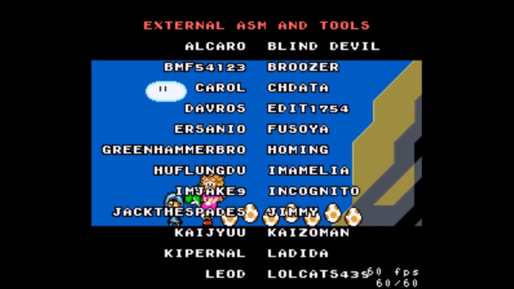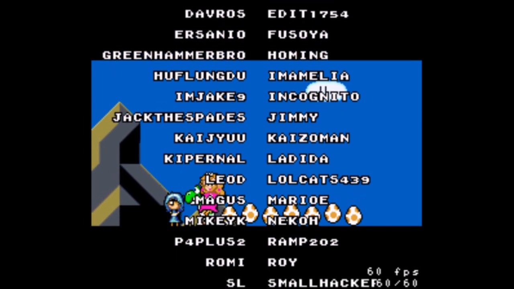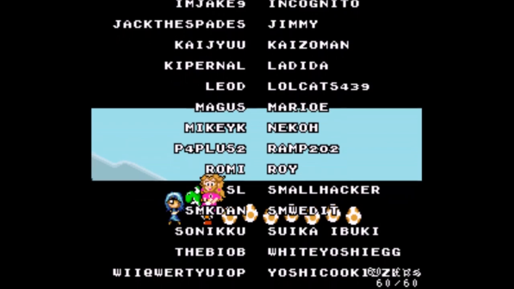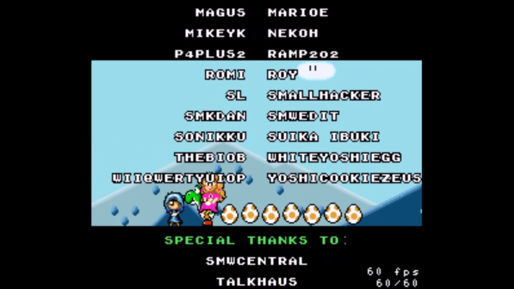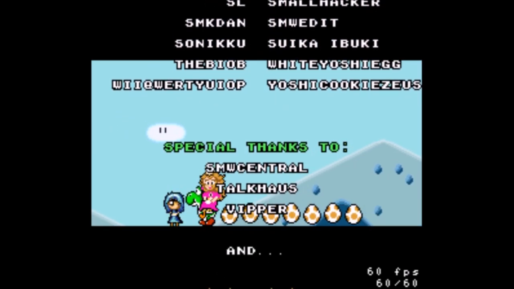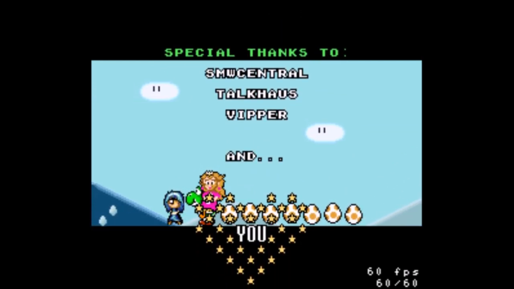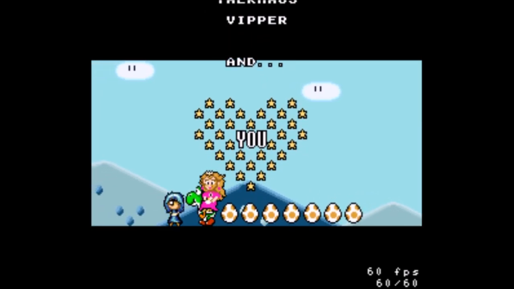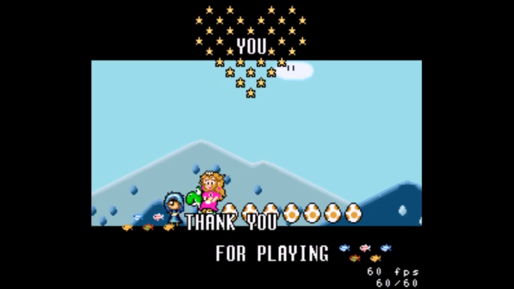Of course, so many people put their time into making this hack that the least I can do is watch through all the credits without just fast-forwarding through it all. Yoshi Cookie Zeus? What was he in here for? Did he make a level that I played a while ago? Can't remember now. Special thanks to Bimber. You're welcome. Thank you for playing.